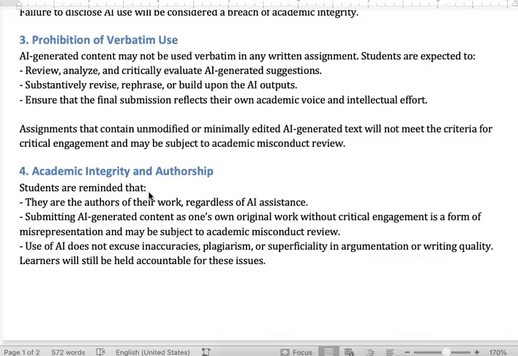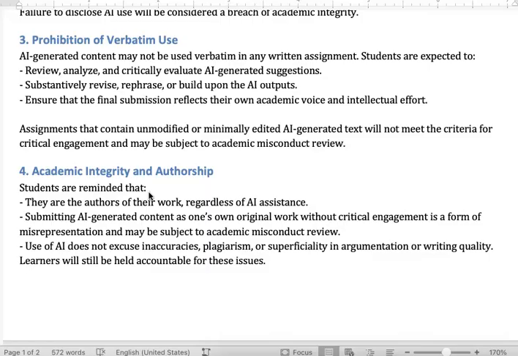You must substantively revise, rephrase, or build upon the ideas from the AI output. Your final product that you submit must reflect your own academic voice and your intellectual effort.